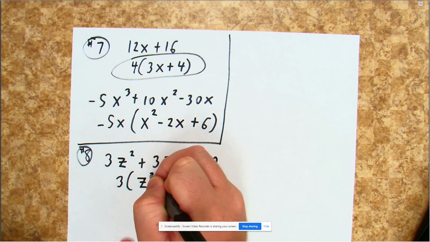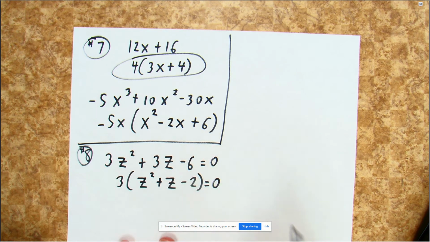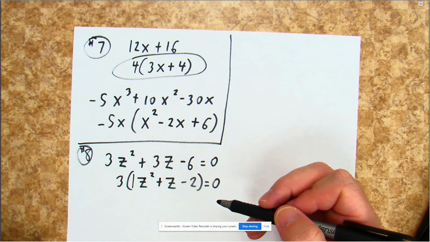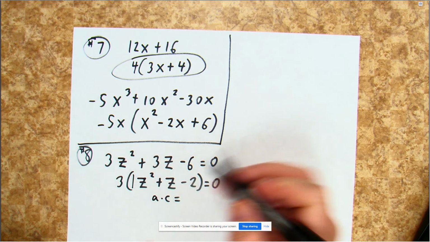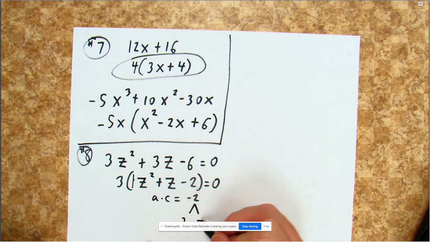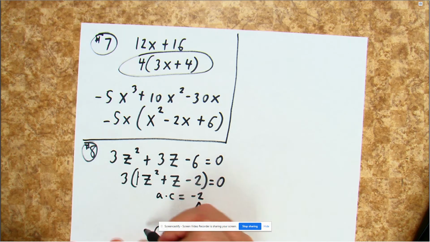But notice the first step that I'm doing here. The very first step that I'm doing here is I'm taking out that greatest common factor of 3. I take that out, it makes my life a lot easier. If you want to change the z's to x's, by all means do that, if it makes it easier for you. But now your new a times c, your magic numbers, you could do a t-chart, but again, it won't simplify. Z plus 2, z minus 1, that 3 is still a factor, equals 0.